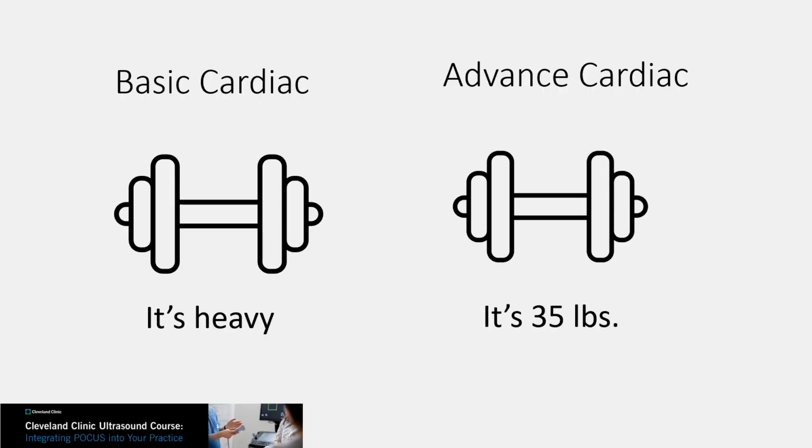You might have gone through the video on basic cardiac, and the difference between basic and advanced cardiac is quantification. So if you look at this weight, if you say it's very heavy, that is qualitative assessment, and that's basic cardiac. But if you say it's 35 pounds, that's advanced because now you're getting quantification added to it.